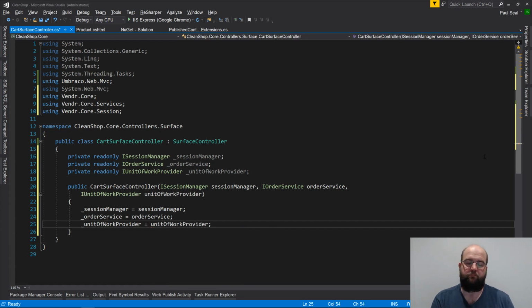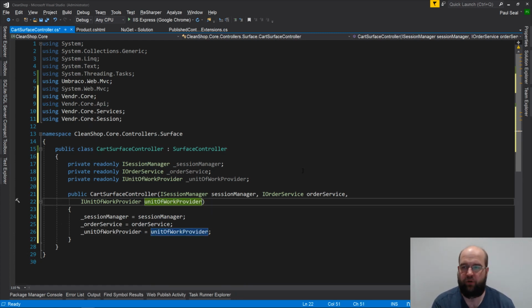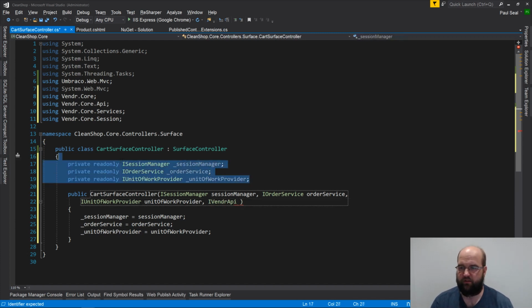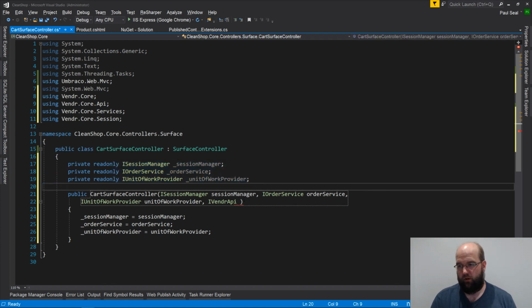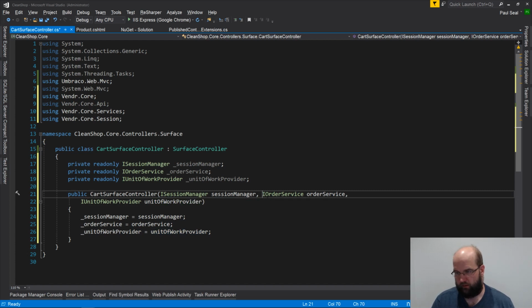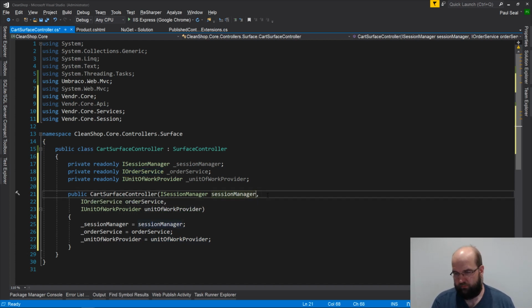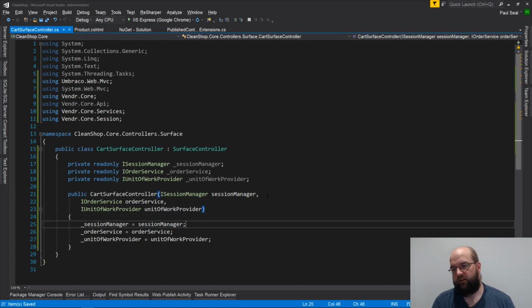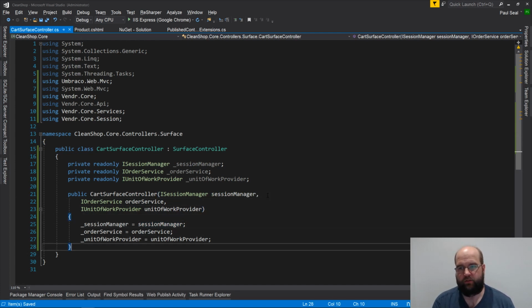Now, I was talking to Matt Brailsford about this. Matt is from Outfield Digital, who makes Vendr, and he told me that you could, if you wanted to, pass in IVendrApi like this, and then it's a facade with extension methods to do all of the things that these do. But I've got it working like this before, so I'm going to carry on like this because this is what I've had the most success with. So just to be aware that there is that shortcut using that IVendrApi.